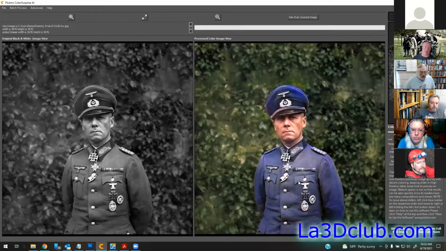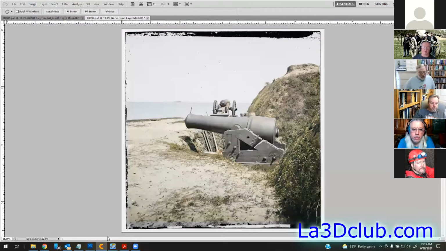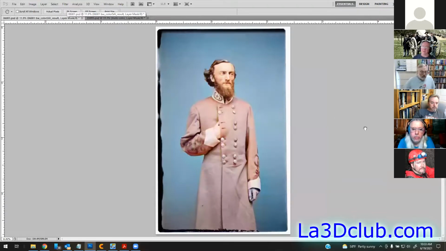So let's go in here and talk about those problems and then see how to fix them. I have Photoshop opened over here. You can do this in Photoshop, or you can do this in GIMP. We were just talking about the areas for people, so I have a people example. Let's start with that and I'll show you the problem that I have.